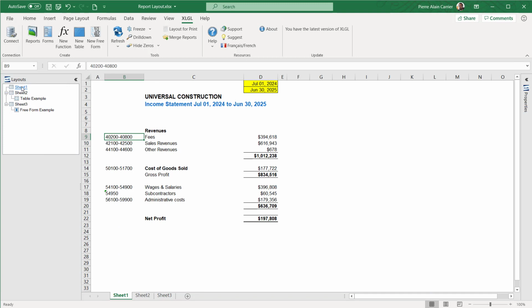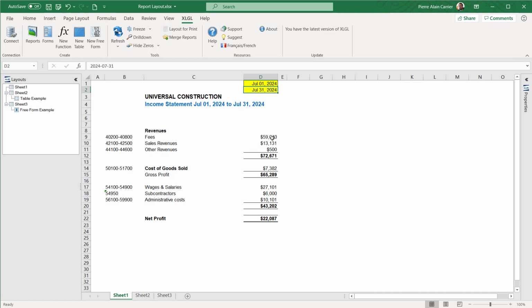The first sheet presents a manual layout. Everything on this income statement was typed in manually. The objective was to be able to create custom grouping of accounts for a simplified view. This is still a dynamic report as the figures will update when we change the dates, and the report can be refreshed with up-to-date data from Sage 50.